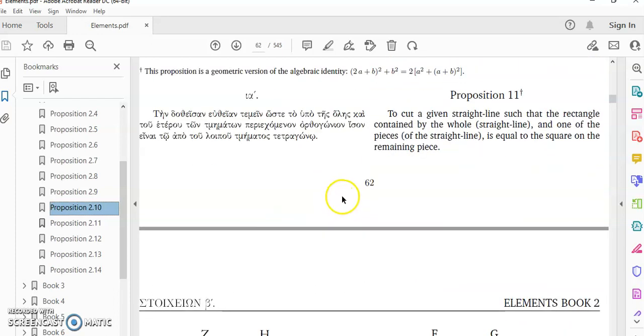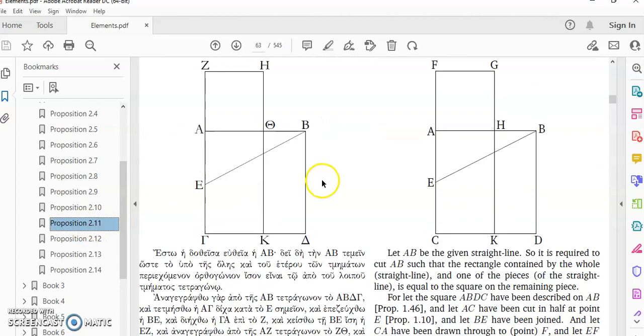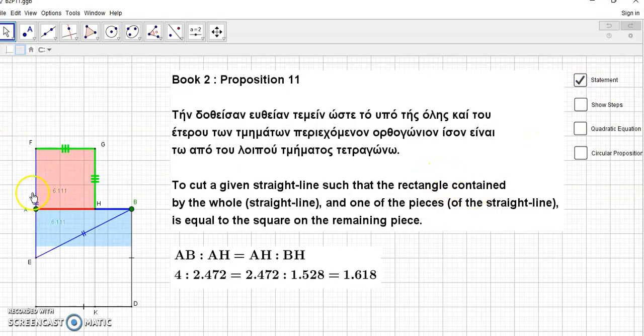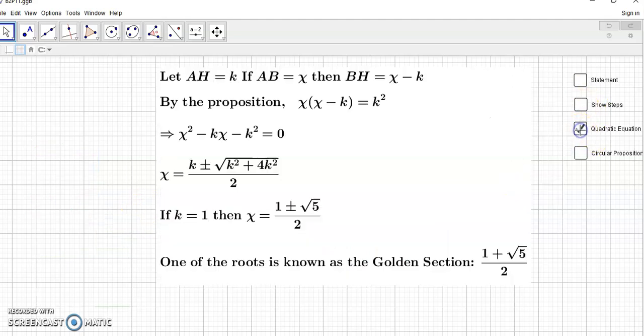But Proposition 11, in fact, is quite interesting. And let's see what Proposition 11 is all about. It says that we can take a straight line, any given straight line AB, and we can find a piece of the straight line such that the product of that piece and the entire straight line will be equal to the square given by this particular segment. In other words, what you're looking at here is the solution to a quadratic equation of this form.